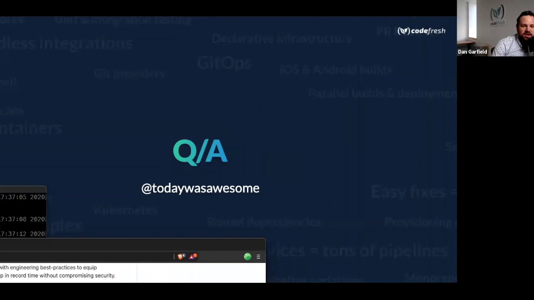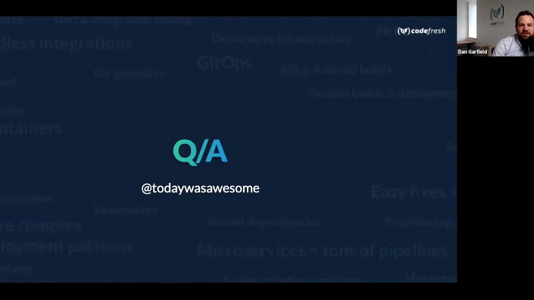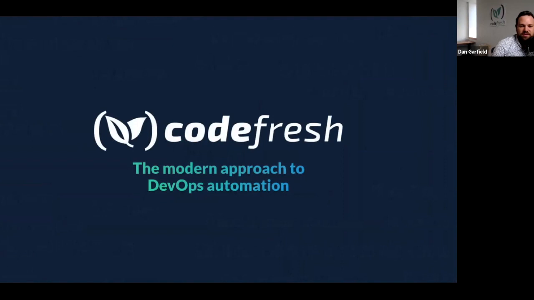Well, cool. So unless anybody else has any other questions, I'll call it there. And hopefully that was valuable. Like I said, this is a little bit different than the talks that I usually do, which are more like, hey, we're going to talk about this open source tool or these best practices, and maybe there's a little bit of CodeFresh in it. This talk is really like, these are 13 features we think are basically our guiding principles for why we built CodeFresh and how we do it. And so it is very CodeFresh centric. Hopefully that wasn't a surprise to anybody, and hopefully everybody felt okay about that, but definitely a little bit different than the usual talk.